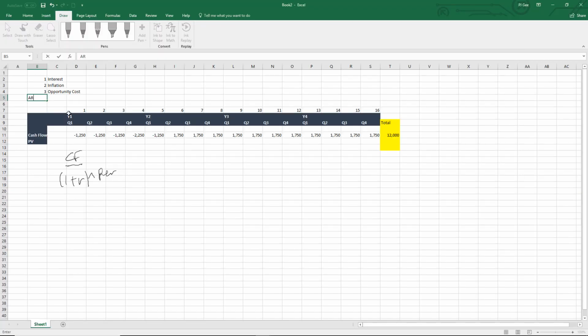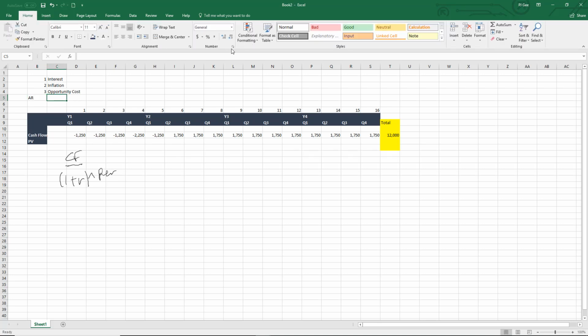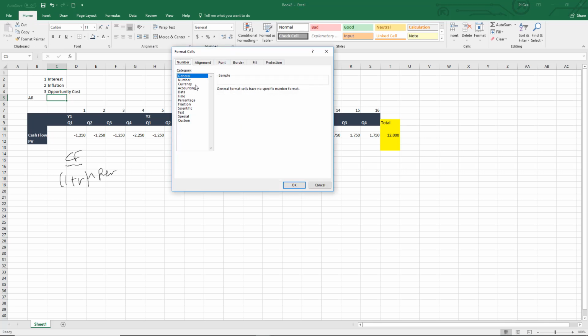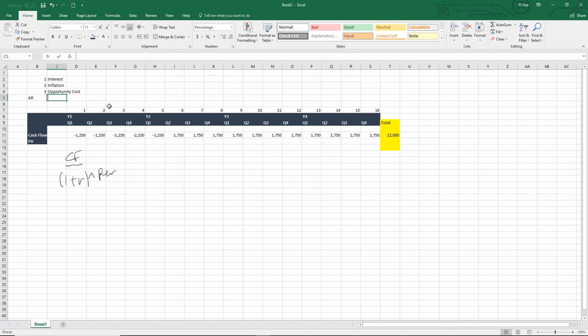I'm going to come back here and use our simple annual rate. And what you need to do is format this as a percentage so things get entered correctly and interpreted right. So I'm going to change that cell to percentage and type in 10%. And there you go. Although we're reading it as 10.00%, in reality, it's going to use the number 0.10, right? So 0.10 is 10%. It's just how we are formatting the contents of that cell.